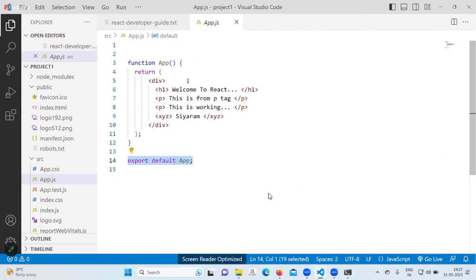Okay. You can see inside this component, H1 is there, paragraph is there, and so on. So this is following the rules of XML. You will call it a tag, as well as a JSX element. Because division to division is called JSX.